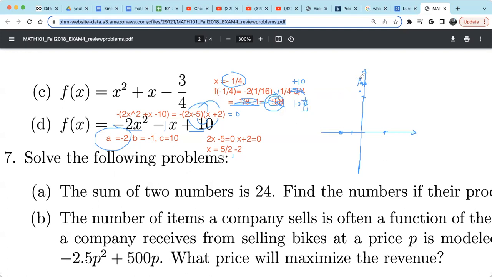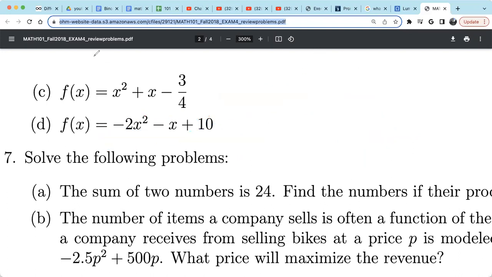Or negative 1/4 is very small. So you see now it has to go across the y-intercept, then come down to cross the x-intercept. So let me draw a line of symmetry. The line of symmetry is on this negative 1/4. Right, this line is called x equals negative 1/4. And then I could draw the other half of the graph. The other half of the graph is symmetric with the one I already have. So I'm trying my best to draw symmetrically, not so good. So this is a graph of D. It's a downward parabola.